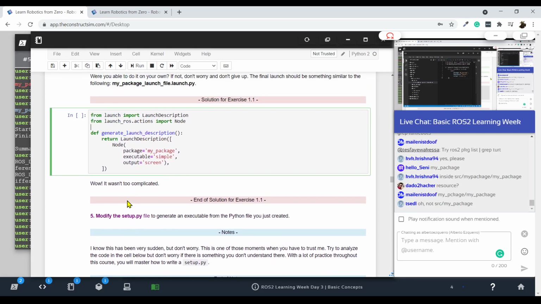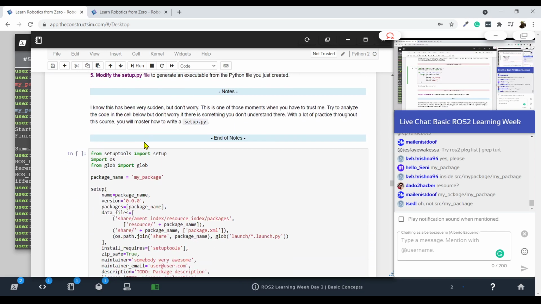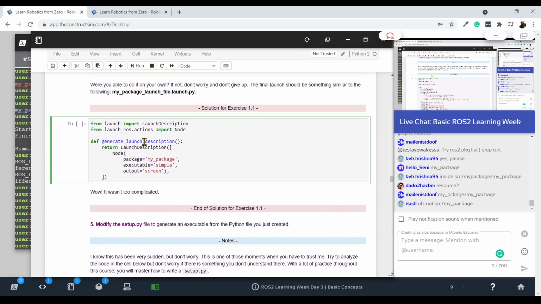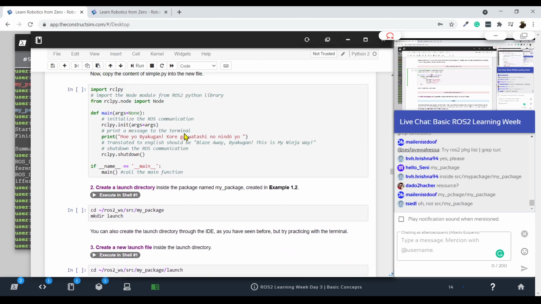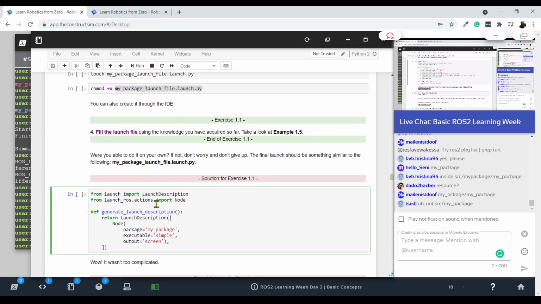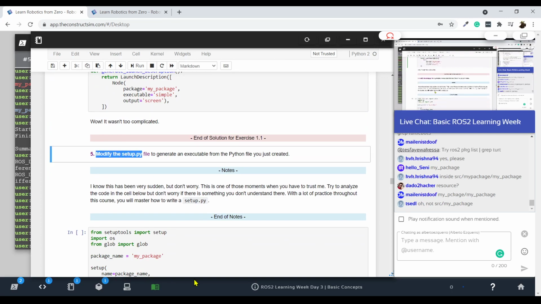All right. At this point, let's try to analyze everything. Well, no, let's keep moving. Let's keep advancing, and we will review everything later. So once we have created the Python script and the launch file, the next thing that we need to do is to modify the setup.py file.